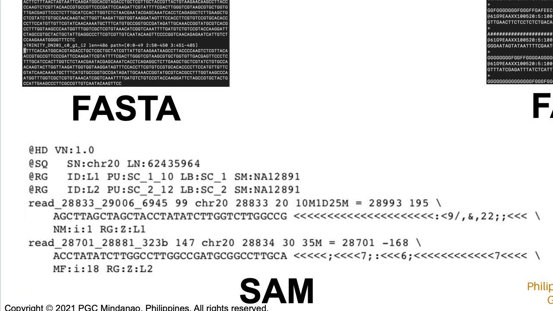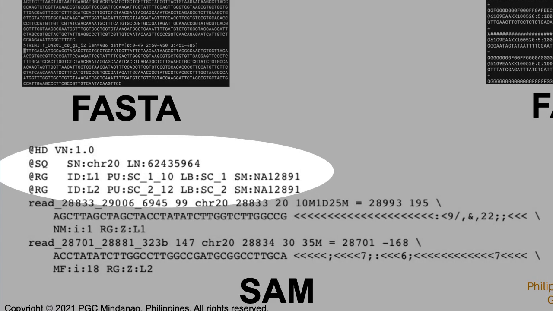The SAM file is a text-based format for storing biological sequences aligned to a reference sequence. It was developed by Heng Li and Bob Handsaker. It was developed when the 1000 Genomes Project wanted to move away from the MAQ mapper format and decided to design a new format. SAM stands for Sequence Alignment Map.